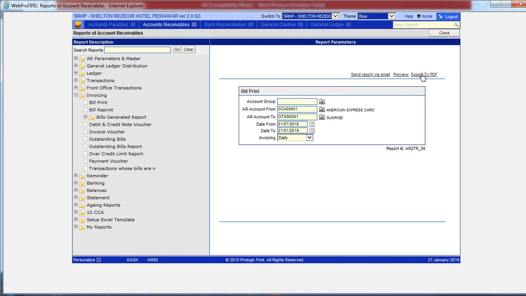All the invoices will come as PDF and you can take the print. So in one shot, you can generate and print multiple clients' invoices. This is the way you can handle it.